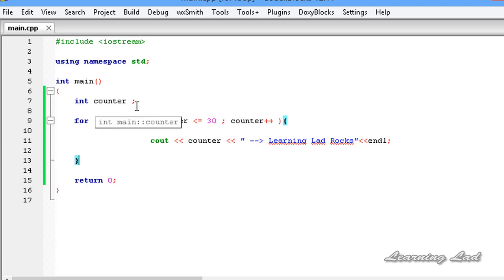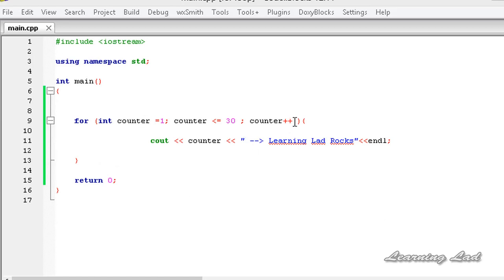Another thing is, if you want to create this variable inside this for loop, you can do that while initializing. So I'm gonna remove this here, and I'm gonna write int counter, no problem. But if you create this variable here, then this variable counter is available only inside this for loop, so you can't refer to this variable counter outside this for loop. Just remember that. Also here in updation, you don't need to increment it every time.